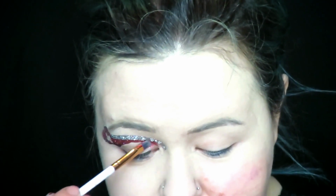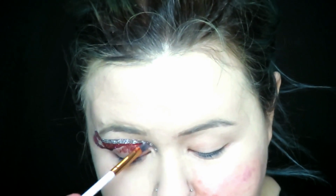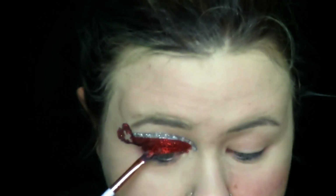Okay, so that's what it looks like on. Now to try out this glitter stuff and see how that goes. Okay, so it's a thick glitter chunky goop. So let's just fill in the eye and see how that works. Oh wow, it's very pigmented. I'm not really a fan of that glitter. It is kind of irritating on my eye.